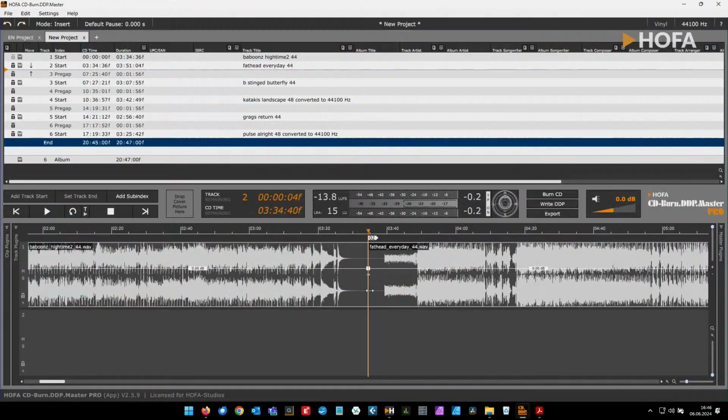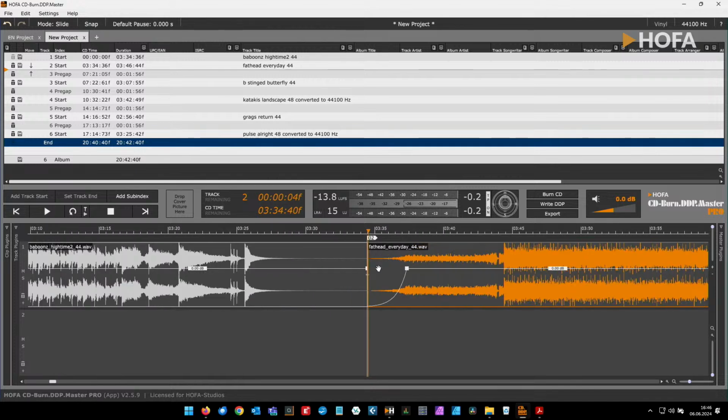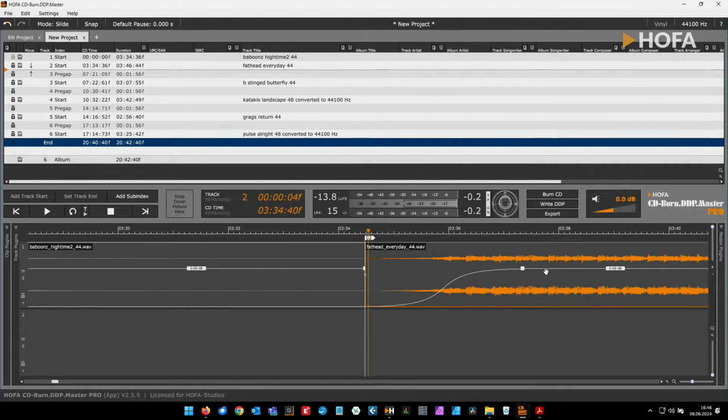What we see here, for example, is that this audio file had some silence at the beginning. If we do not want that extra silence, we can just adjust the beginning of the clip and then move it back in the correct mode, of course, in the slide mode. Then I have removed that. Okay, cool. And if there might be a little glitch, I can just move this square here a little bit. I can right-click on that to have different fading curves. And with this line, I can adjust the clip volume.